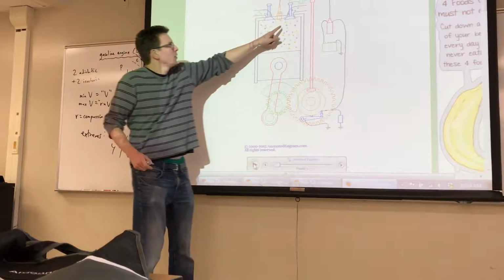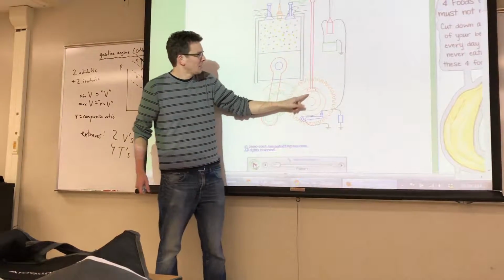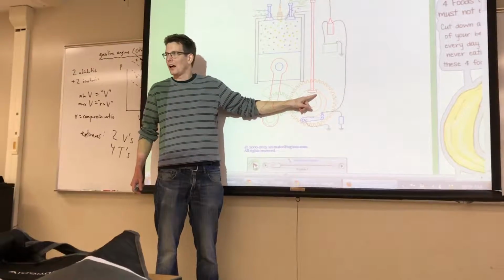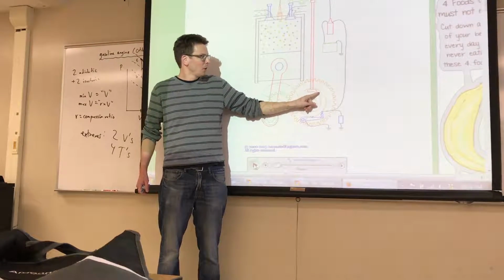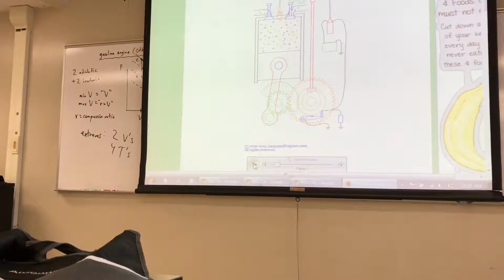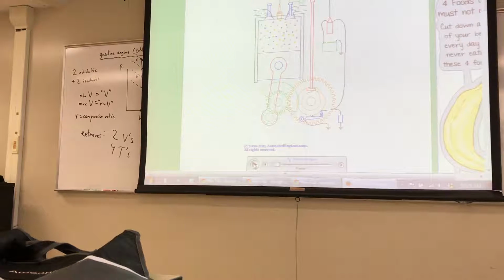Now, how did this valve know to open? Well, again, this valve is attached to a little lever here, and at the right time, there's this little weird oblong part of the crank of the gear there that opens it. Okay? So it opens it at the right time where you want to push that out. You've tied it mechanically to when you want that to happen, or on the rotation, right? So here we go. We push out the spent fuel and we draw in more.